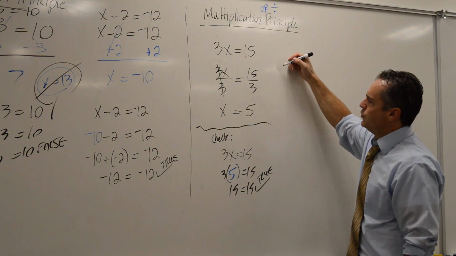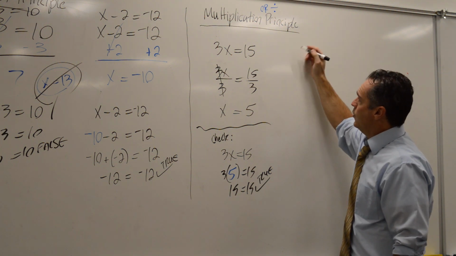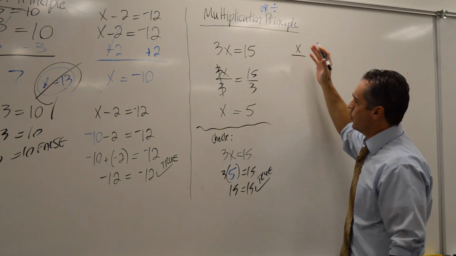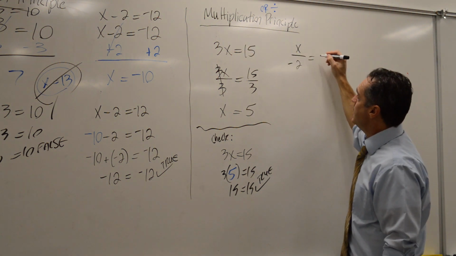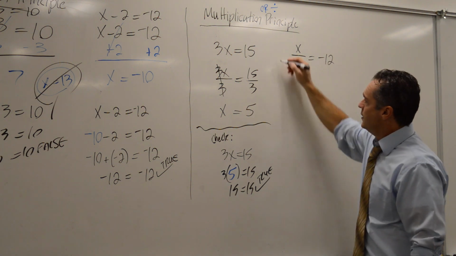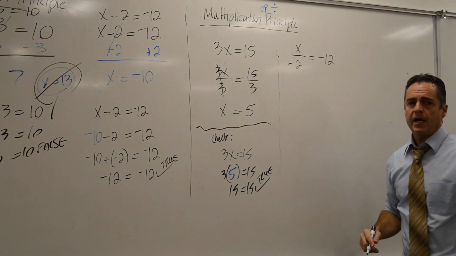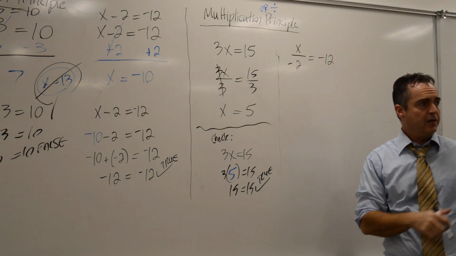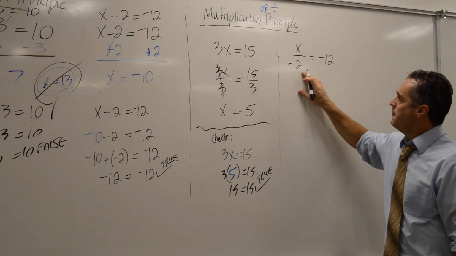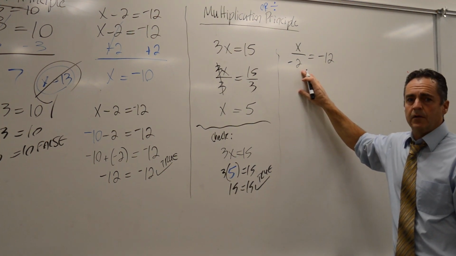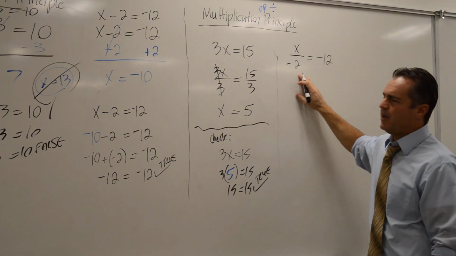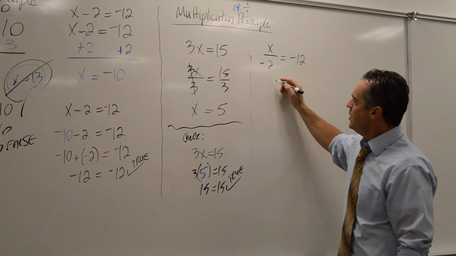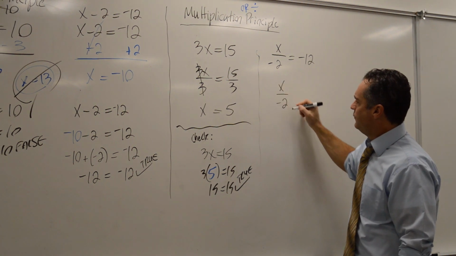Now, what we can do in algebra, we can now take something a little more complex, because we could do this one in our head, but what if I had x over negative 2 equals negative 12? Okay, now, who is sharing sides with x? Negative 2 is. And negative 2 is being what? Divided. So the opposite of division is multiplication. Now this is really important. You have x over negative 2.